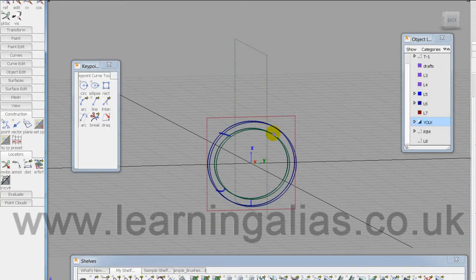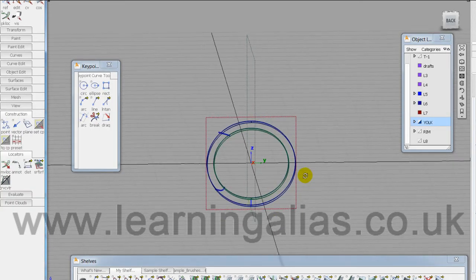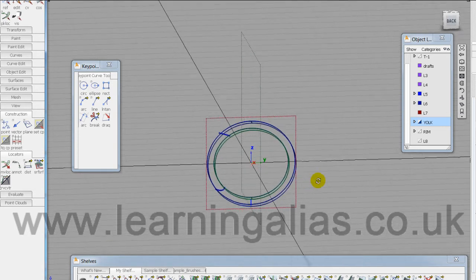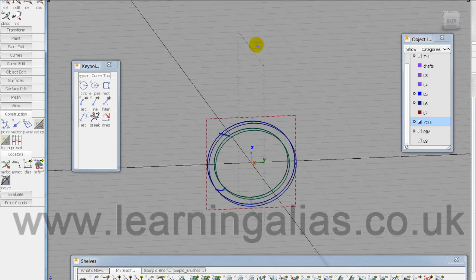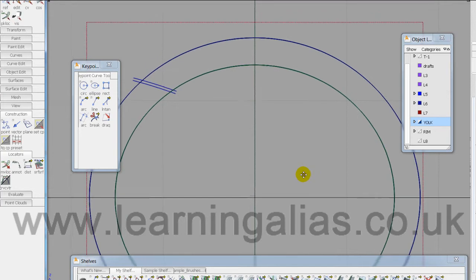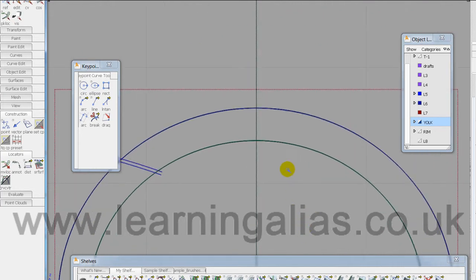I've put a construction plane here running through the center of my steering wheel on the XZ plane. Now in this view, this is a back view, so we're looking straight at the steering wheel in true view at the moment because we've got the steering wheel set up in world space. Eventually we'll rotate this plane, this surface, and we'll have our steering wheel inclined as per the design of the interior.